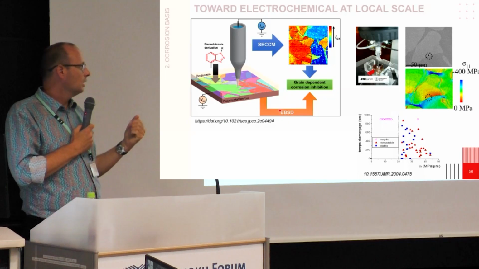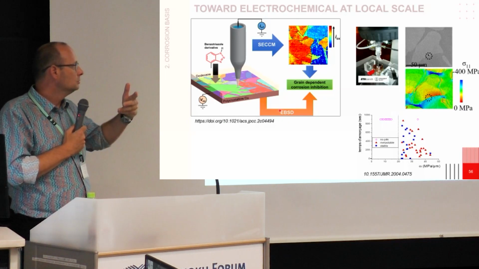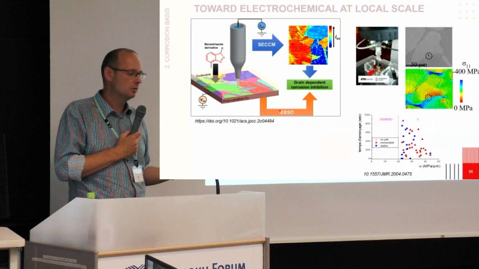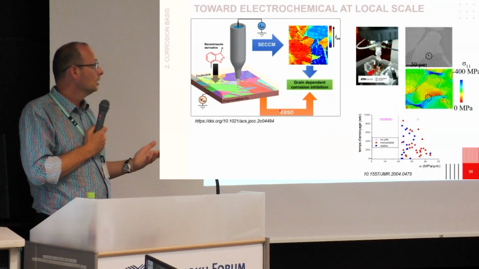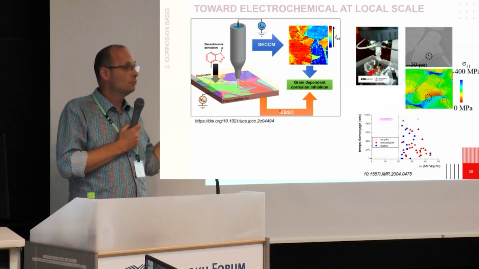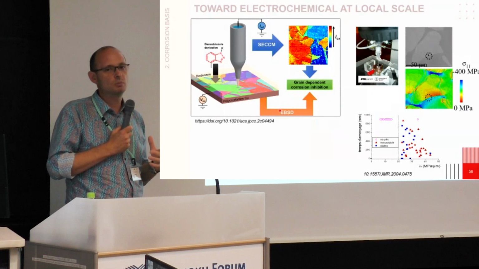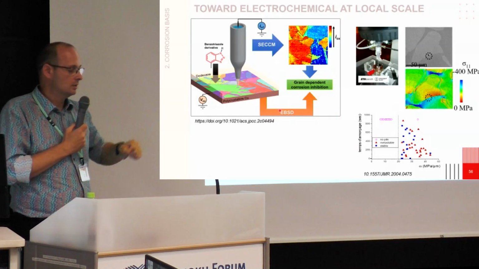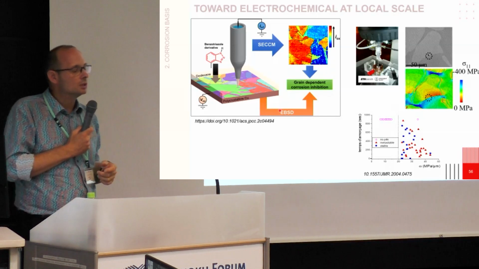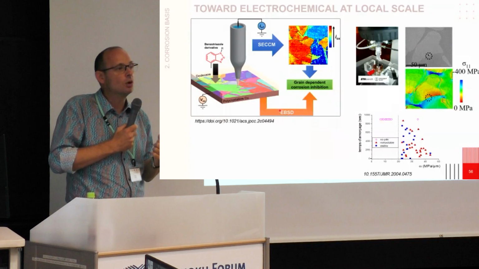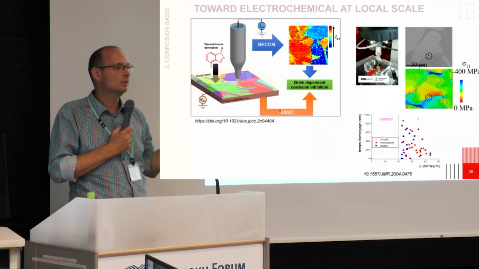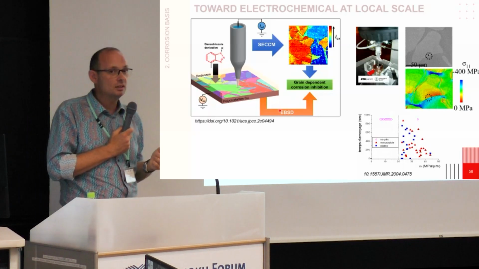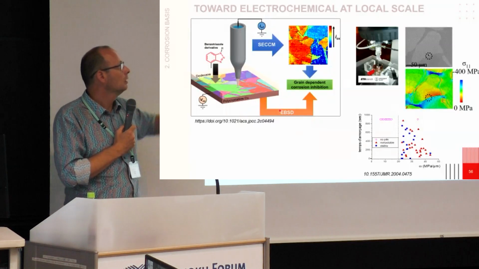I said that as scientists, we like to develop new techniques, new approaches to better understand what happens during the corrosion process. All the techniques that we have used previously were applied on a macroscopic scale. I mean, usually these are samples of 1 square centimeter, and you immerse it. But you would like to see if each grain has its own reactivity. We have seen that in the cell definition. So for that, you need to use other techniques, which are local electrochemical measurements.